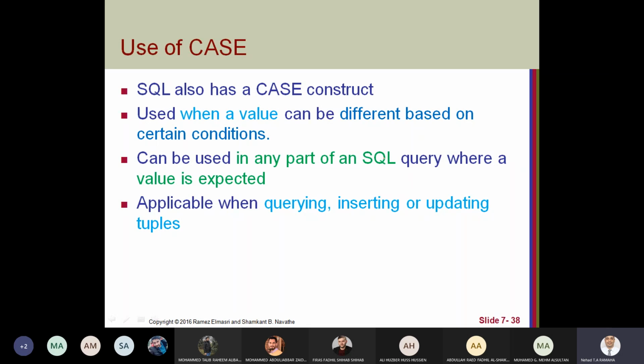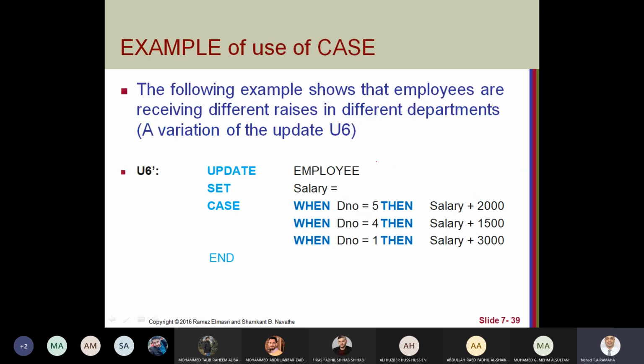We can use this case in any part of the SQL where we have an expected value, like in queries, like in inserting and updating. Actually, we almost always use case when we are inserting or updating to check the value that we need to insert or update.